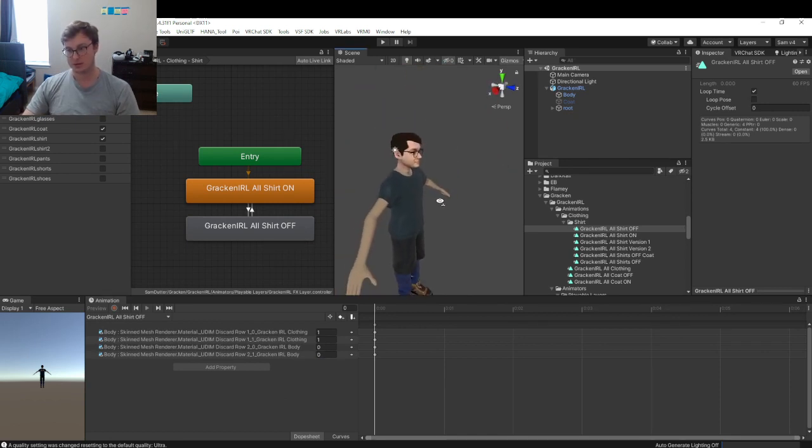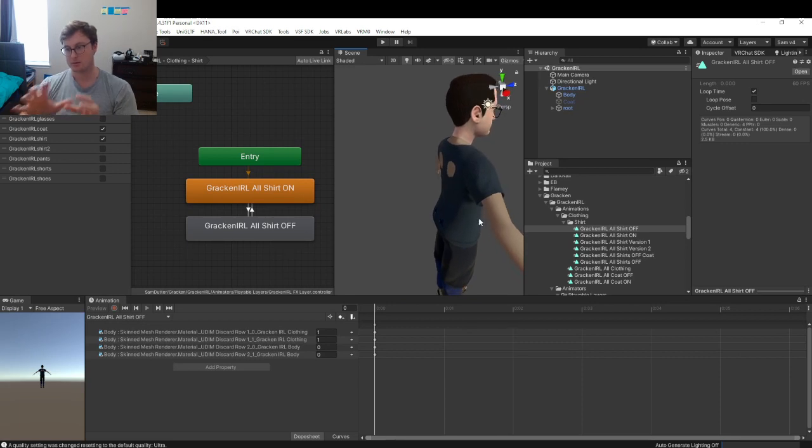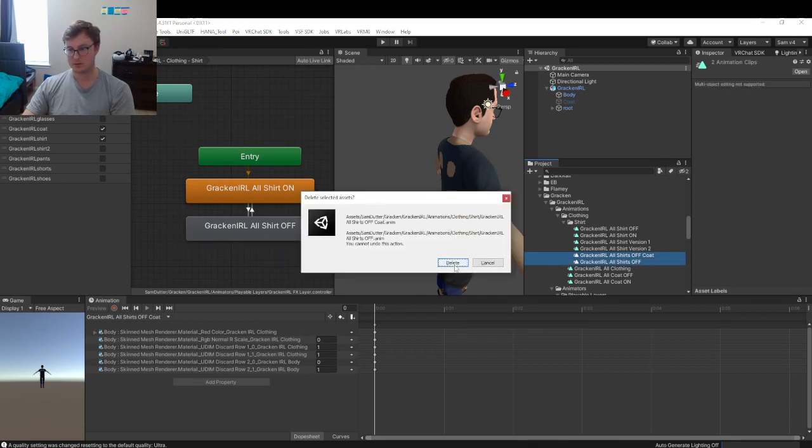Except for one thing, which is the back of the character. So those.